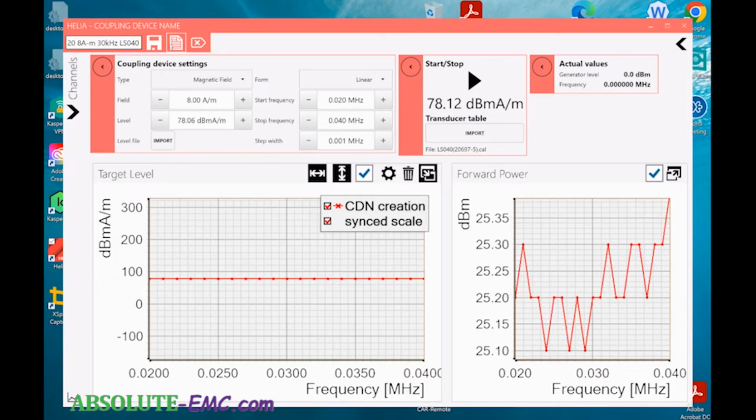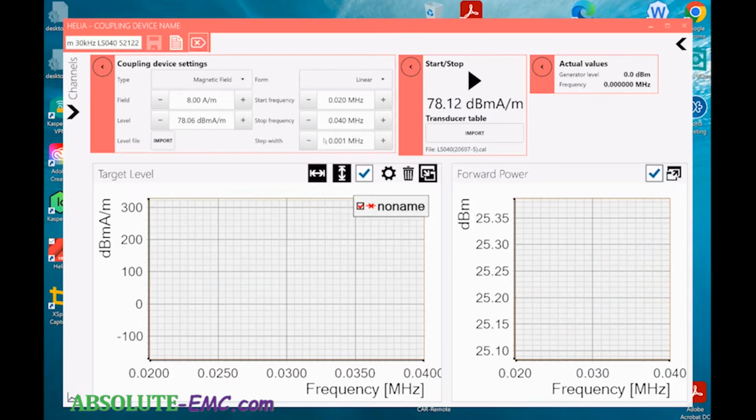So we'll say we're 5/21/22. Everything's saved there. We can also create a report. The report puts out these graphs and the settings we had into a PDF format. If you want to run the test again, you can clear the graphs. You can just click on this and it clears everything, and we can run it again.